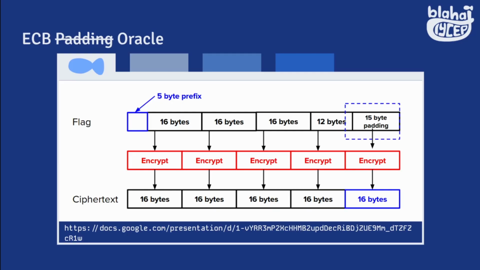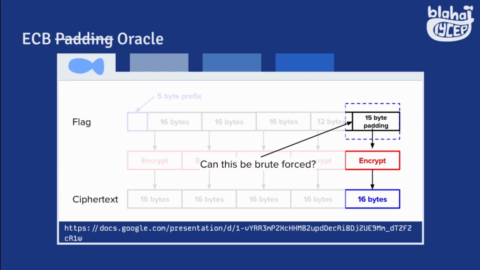Because of that, this shaded area is just 1 byte, and it's the last character of, in this case, the flag. We know that the last character of the flag is always a close brace. This is not very useful, but we can use it when we are debugging our script. So, next slide. The question is, how do we check this? Is anyone able to give at least one step on how you can brute force this? It may or may not involve trying to check if it encrypts to something.